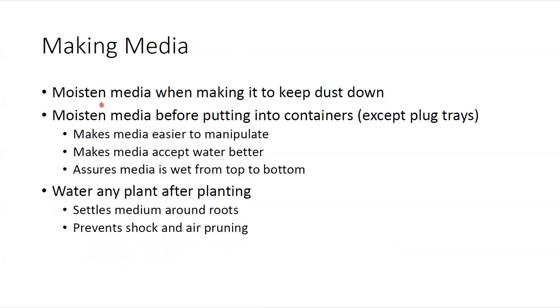So, making media. When you're making the media, there's some tricks to it. It's better to moisten the media when you're making it to keep the dust down. When you're working with perlite and pumice, a lot of times there's some dust involved. Making sure that it's wet is important. Moisten the media before putting it into the containers.